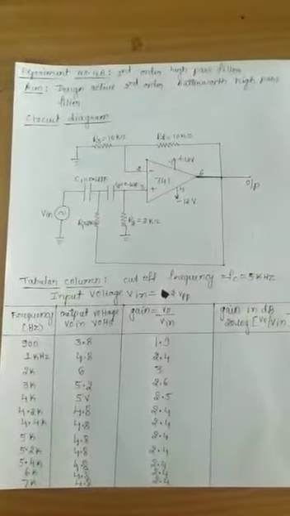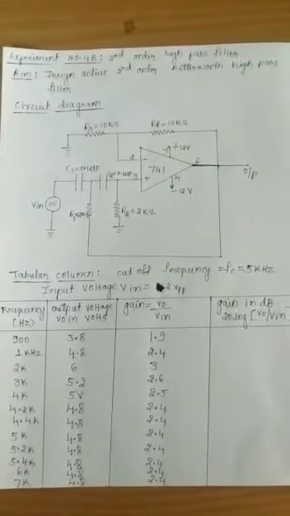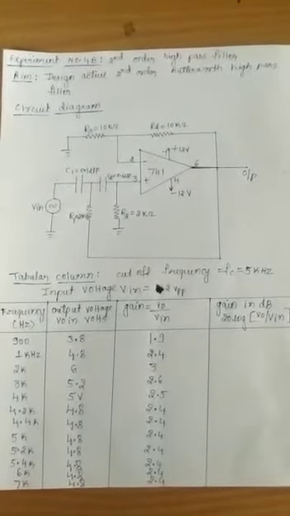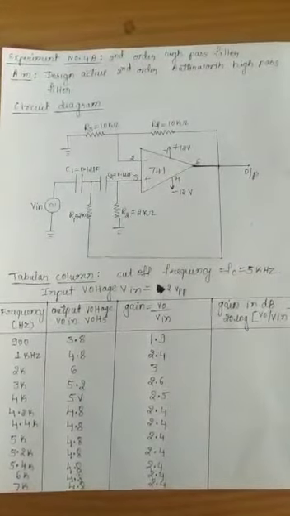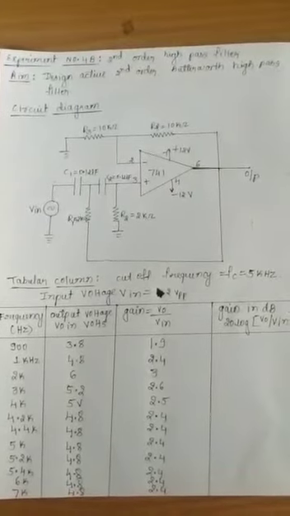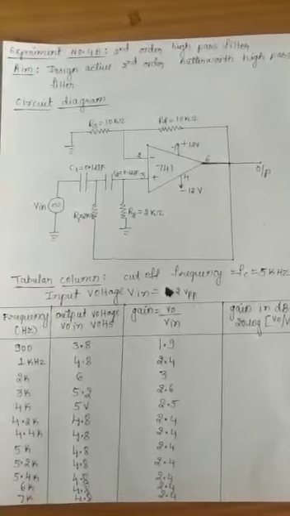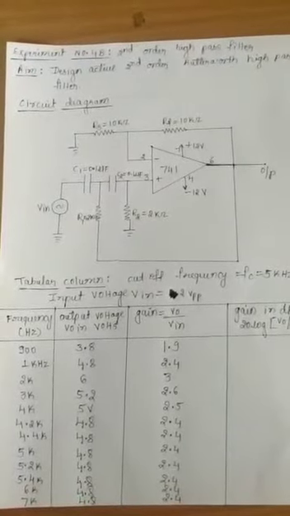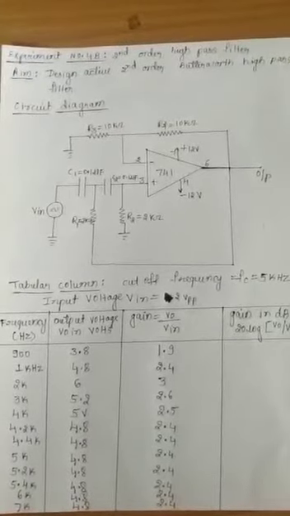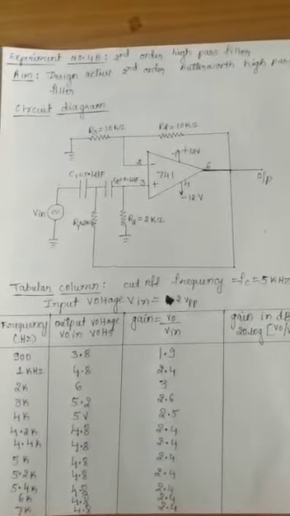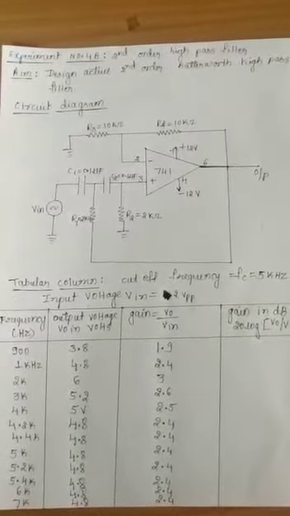Okay, the circuit diagram for the high pass filter is shown in the figure here. Here you are using the op amp 741 in non-inverting mode. The output you are measuring across pin number 6 in the CRO. Resistors R3 and R4 I have used as 10 kilo ohms, R1 and R2 as 2 kilo ohms, and C1 and C2 as 0.1 microfarad. Since it is a second order filter, you are using two pairs of RC circuits, that is R1C1 and R2C2, and the input you are giving to one end of the capacitor C1.